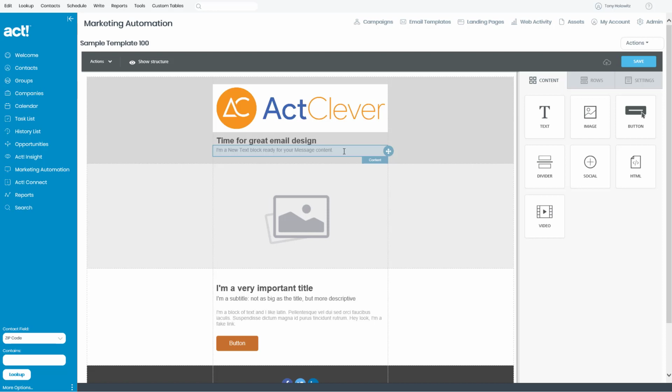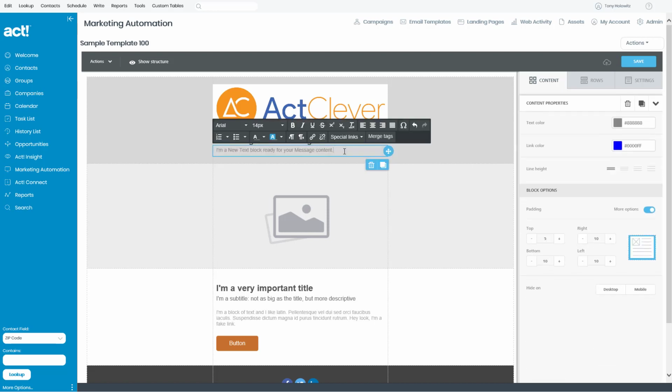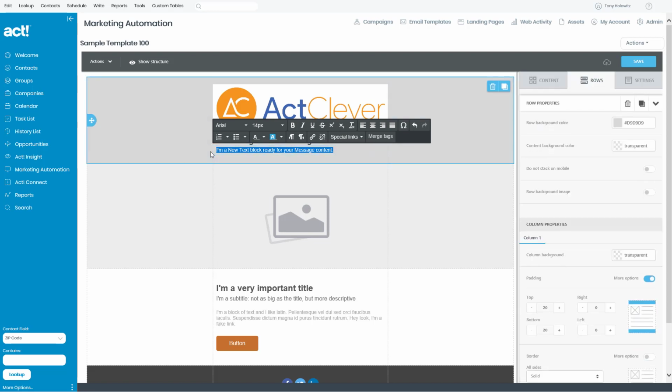So here is a box with content in it. I'm going to select all this content, and what I'm going to do is delete it out of here. But before I do that, I want you to observe that when I clicked in here, this box popped up. This is another example of contextual menus or options. Only when I click on things do things show up. What can be very frustrating is sometimes you're like, how do I change the type or the color or any of that? And you're looking around, you can't find it. And it's not until you actually click on something that things come up.